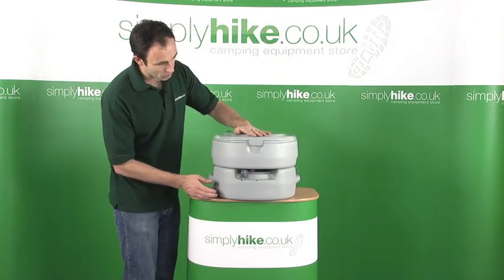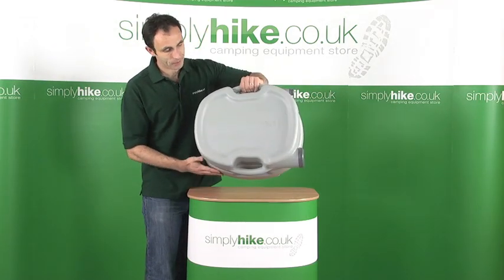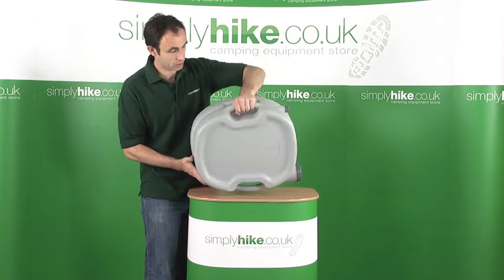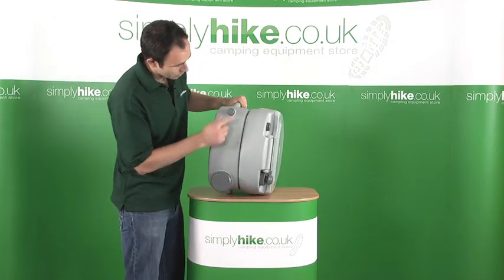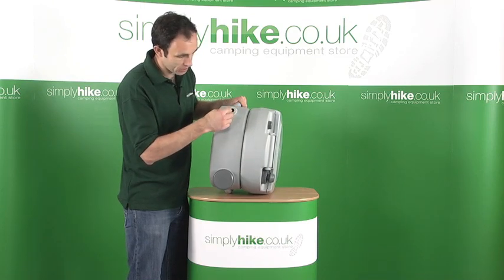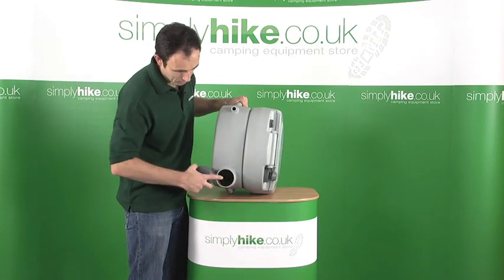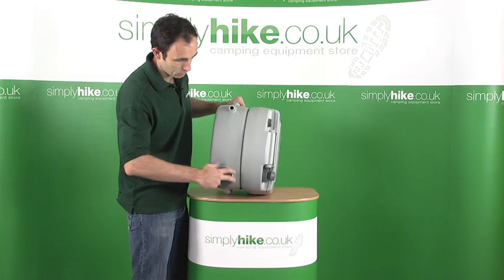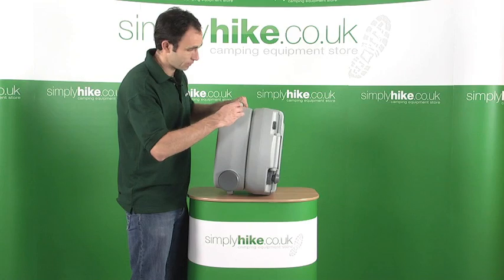As far as the portable side of it's concerned, it has a handle on both sides, so you can carry it however you wish. Obviously before you pick it up, make sure it's in the closed position. On the back, you have a wash-through feature. You can just put a garden hose in here. Once you've emptied it via the main emptying unit here, it will then allow you just to flush that unit to make sure it's clean for storage.